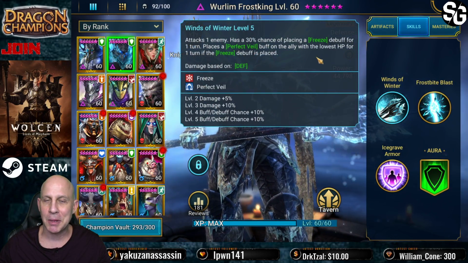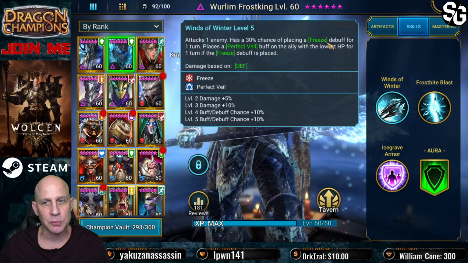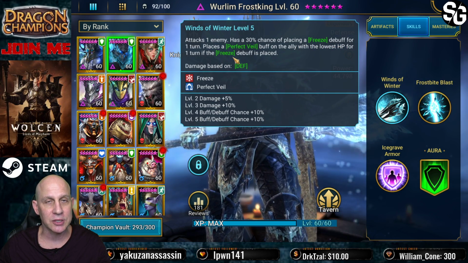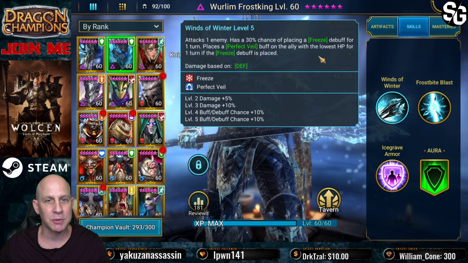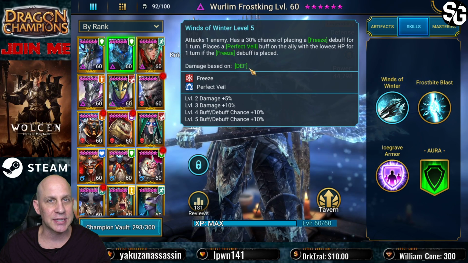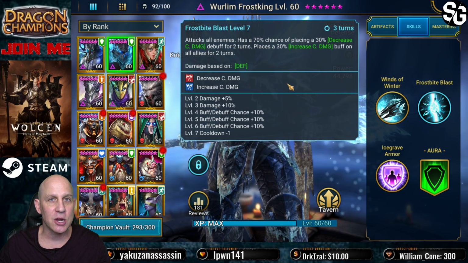If you've already seen him, I'm sure you have, on his A1, 50% chance to place a freeze debuff on the enemy. If you place that freeze debuff, you get a chance to, well, then you place a perfect veil on the enemy with the lowest HP. He can even apply it on himself. Everything's based off of defense. All his damage based off of defense. AoE on a 3-turn cooldown.